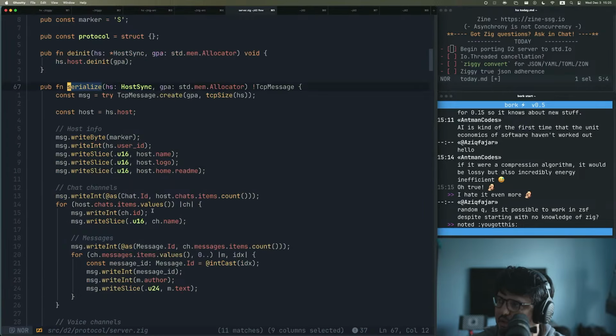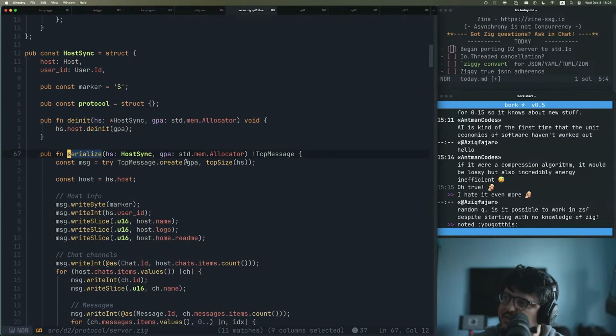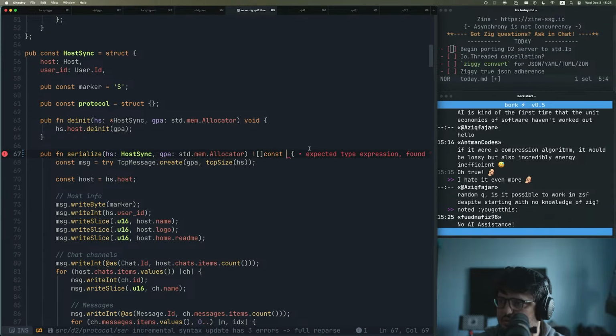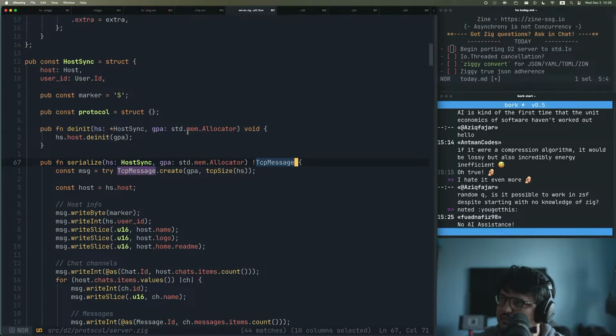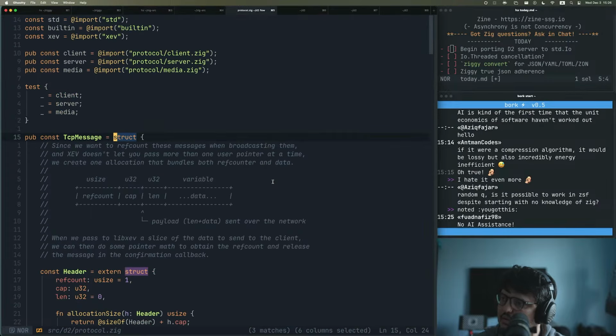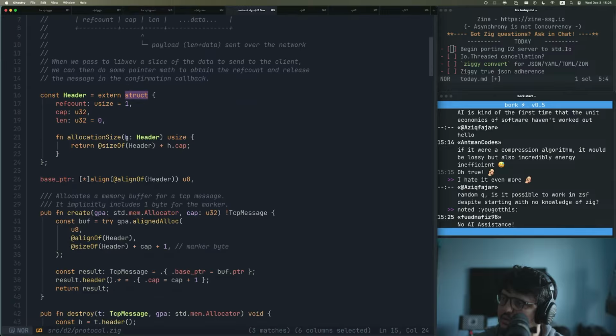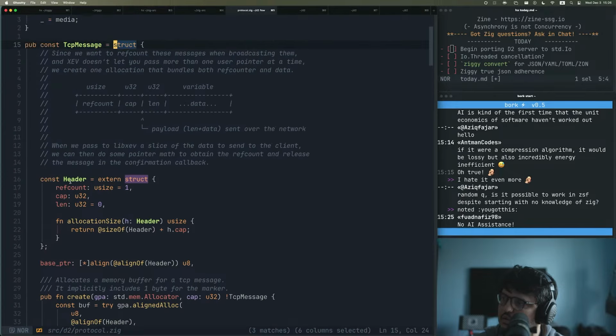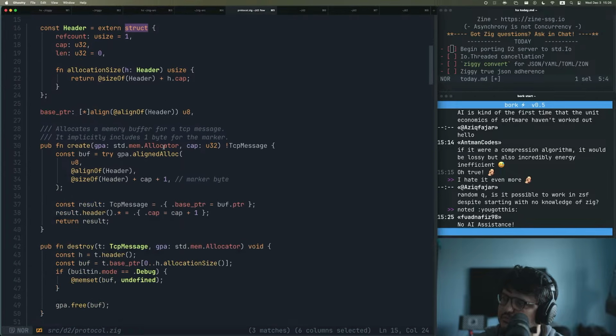Okay. But this serialize function returns a TCP message, which is not exactly what we want. We want this to return just this, or maybe it can be a TCP message, but then base PTR.